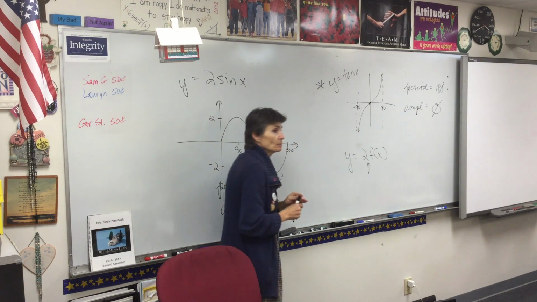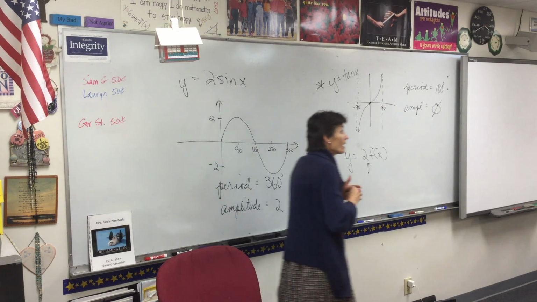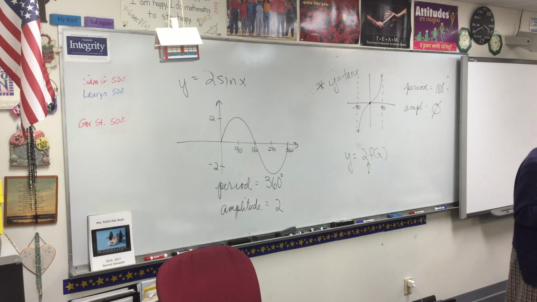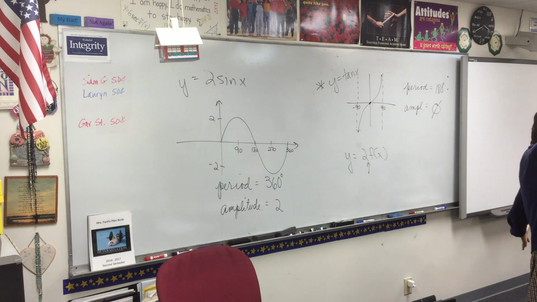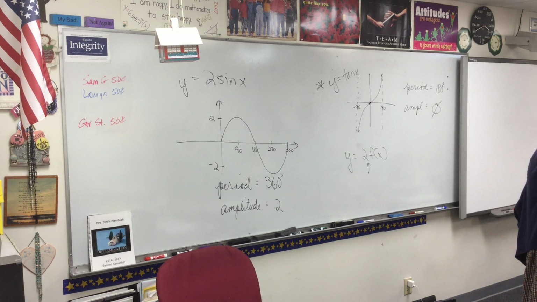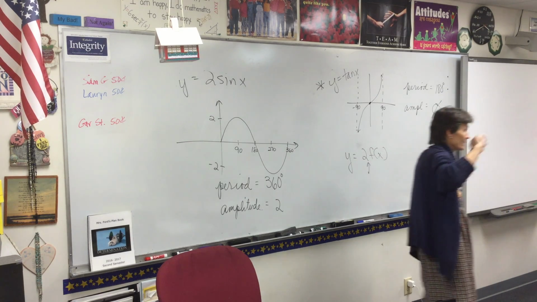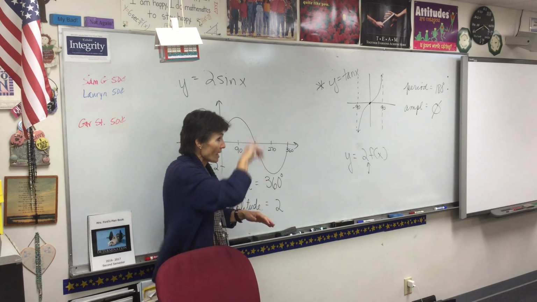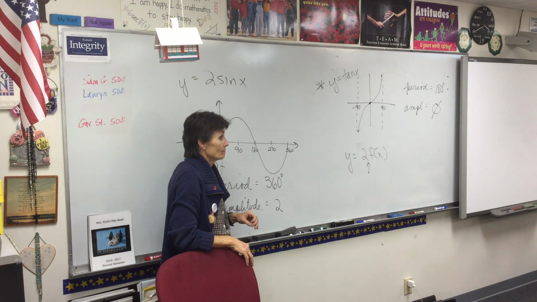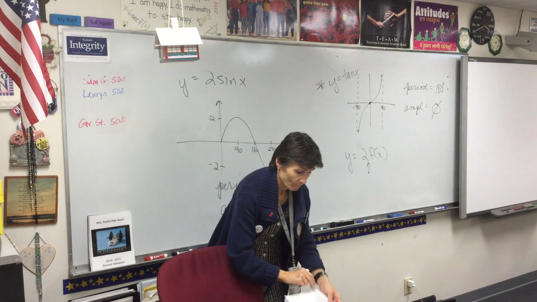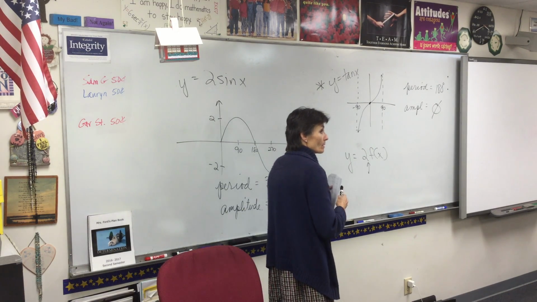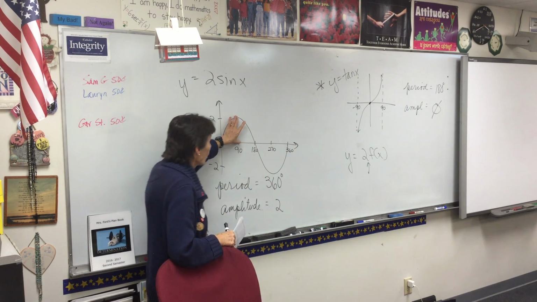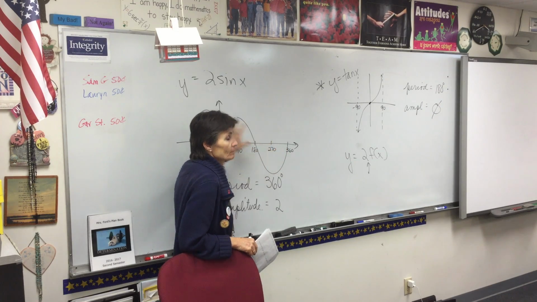Tangent does not have amplitude, because if we define amplitude as a vertical distance, what do you see about tangent? It just keeps going. It's undefinable. You can't talk about amplitude. So tangents don't have amplitude, but sines and cosines obviously do. It's how high the hills are, if you put it vertical, or how deep the valleys are, one or the other. You can look at either one.